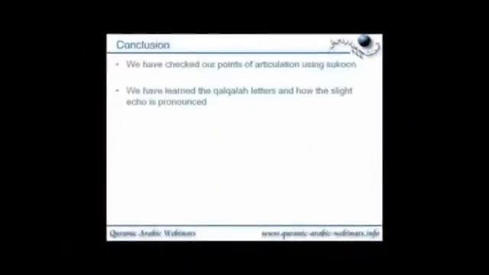So in conclusion then, we've gone through in detail our makharij, or the points of articulation, and generally when you practice that you do them with the sukoon, exactly as we have done, the hamza with the fatha and then the actual letter with sukoon, i.e. sakin. And we also know what the qalqala letters are, i.e. the echo letters, which were the 5 that have to be pronounced with a slight echo in order to complete the sound.